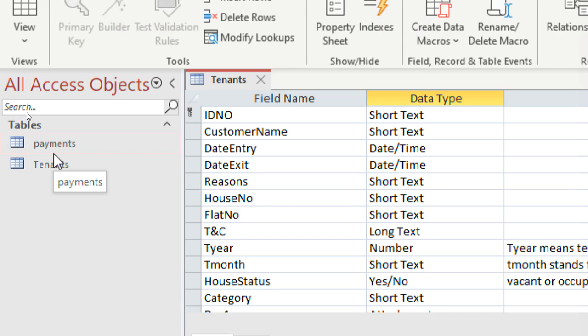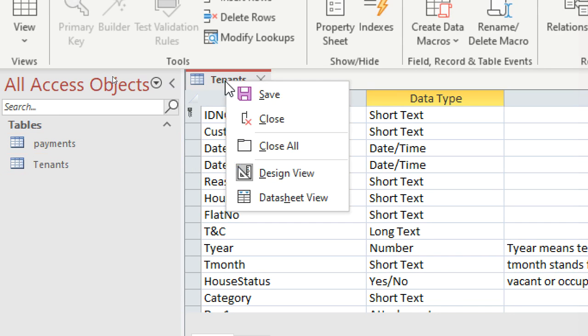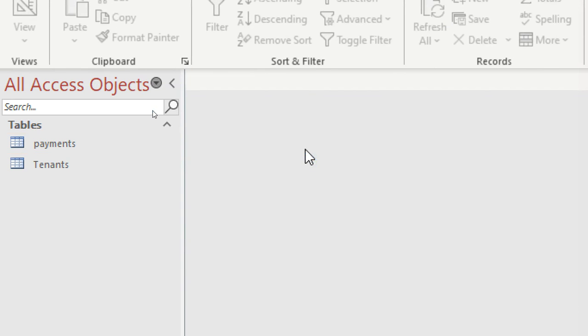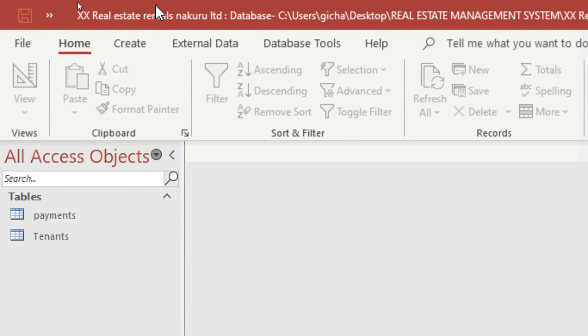So from here, we need to proceed to queries. Now that we have created the two tables, we need to proceed to queries.